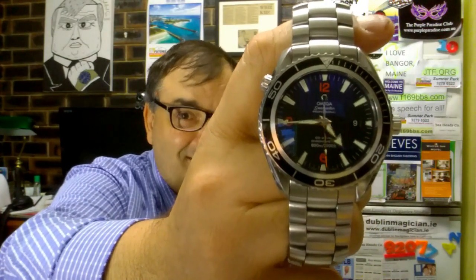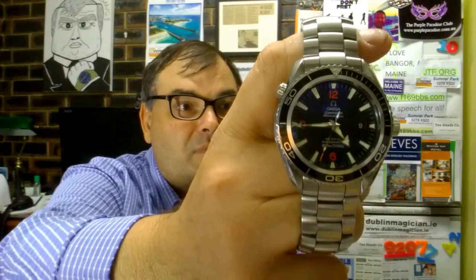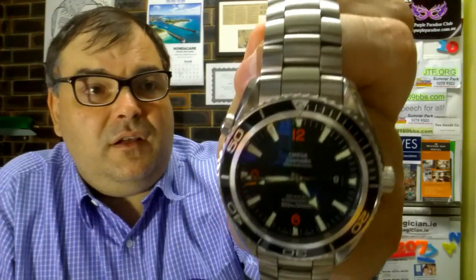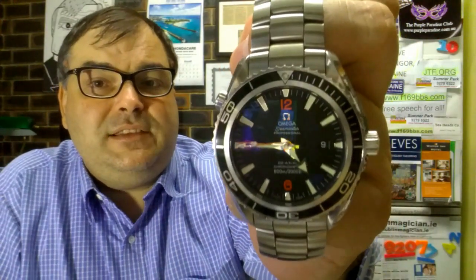That's exactly it. Yes. Other thing I like about that is you can take that bracelet off and put a NATO on it, and it really changes the whole watch. You love putting it on a NATO? On a NATO for summer or winter. NATO when you go diving. Otherwise, these bracelets get crusty bits inside them if you take them out into the sea. Oh, okay. That's interesting talk there.